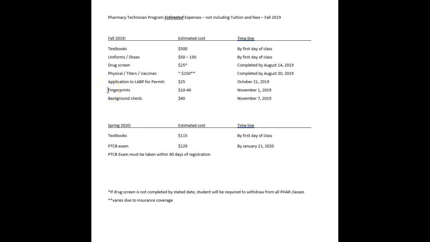Do not, I repeat, do not go and get your fingerprints done until you've received the packet from the LABP and I give you further instructions. After completing the fingerprints, they will be sent to the LABP along with approximately $40 for a background check. I will provide you further information as those dates come closer. For the spring 2020, you will have expenses for the exam review text and the cost of the certification exam.